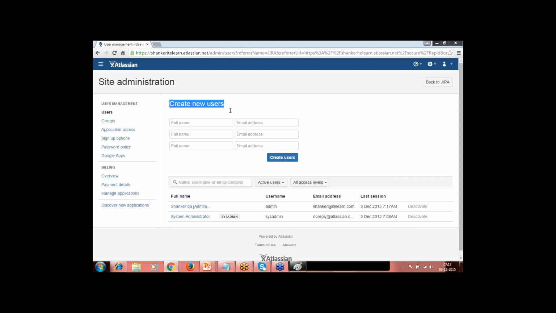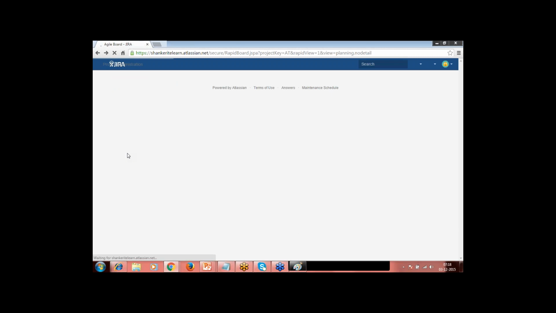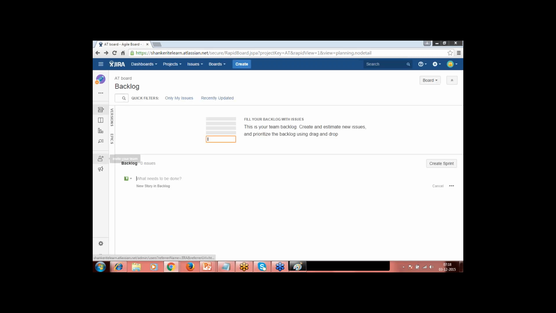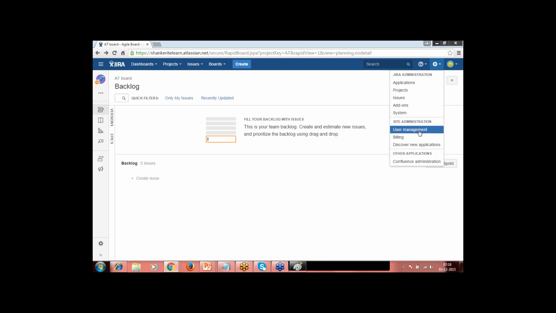So one way to add users is from the project, just click on this invite your team option. Or the other way is to go to the settings option, and then you have the user management section there. Sharmin says I sent many questions. I'm really sorry because this chat is really crazy today.